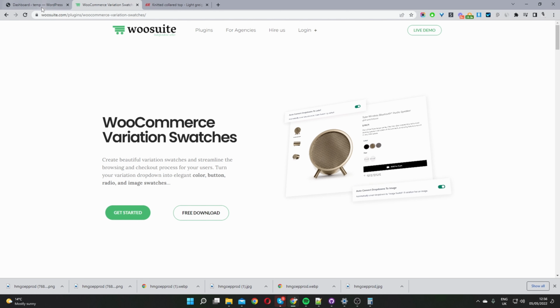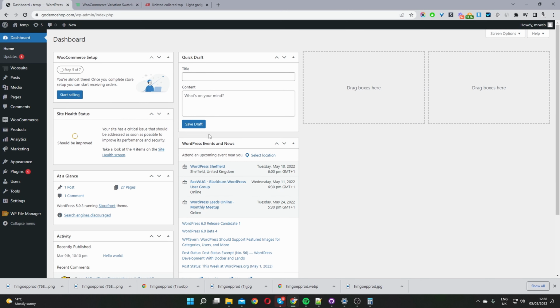We'll head over to our WordPress dashboard. So to install the plugin, you'd go plugins, add new, and go ahead and upload and install the file which you've just downloaded. Assuming you've done so, we'll go ahead and add our first product. So first, we're going to add our product attribute. Attributes relate to the attributes of our product. So in this case of our t-shirt, we're going to have a color attribute and also a size attribute.